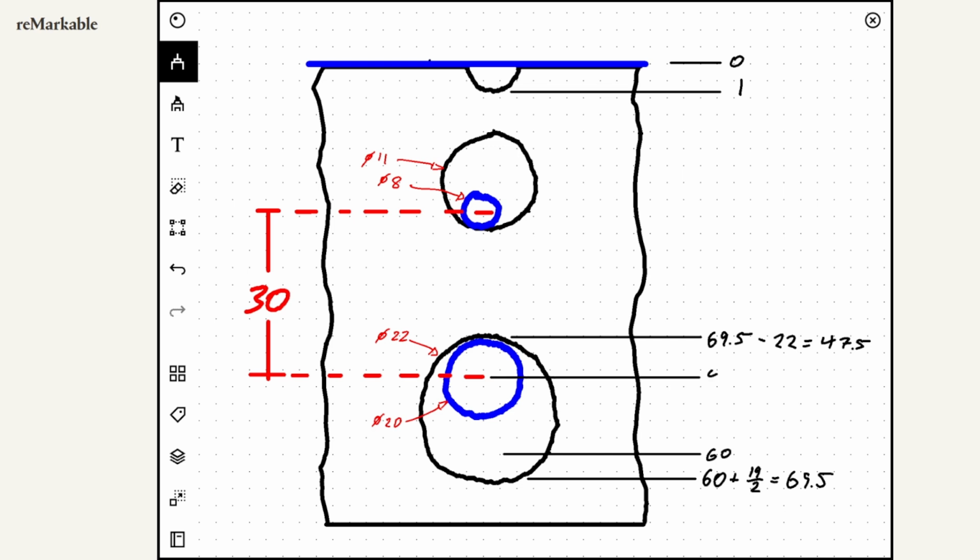So 47.5 plus 20 divided by 2 should be 57.5. Now we'll jump to the other virtual condition pin, which from the drawing is 30 millimeters away. So 57.5 minus 30 is equal to 17.5.